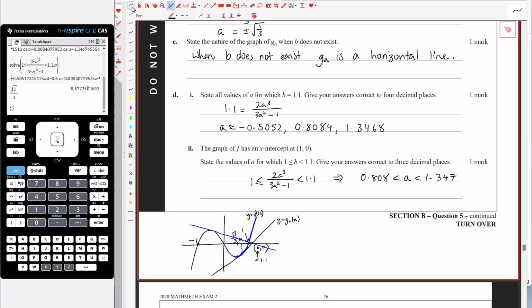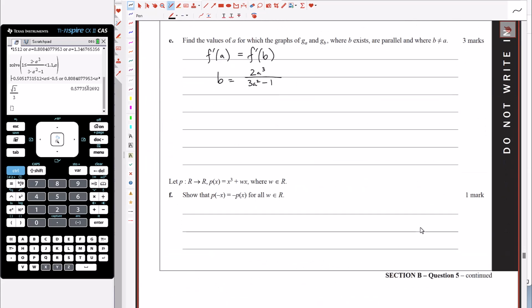So we can have that interval, or we can have this interval, negative 0.505 less than A less than or equal to negative 0.5. Okay, be careful about how you write that notation. So it's a union or an or, not the word and. If you used and, that means intersection, and there is no intersection between those two sets of A values. So my apologies for making that assumption. Okay, so let's go back to here.